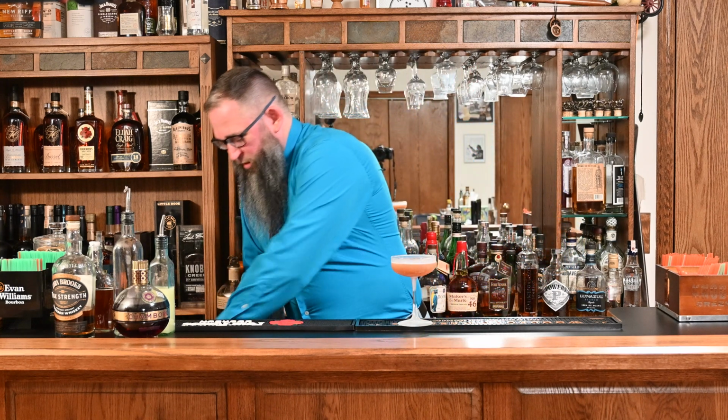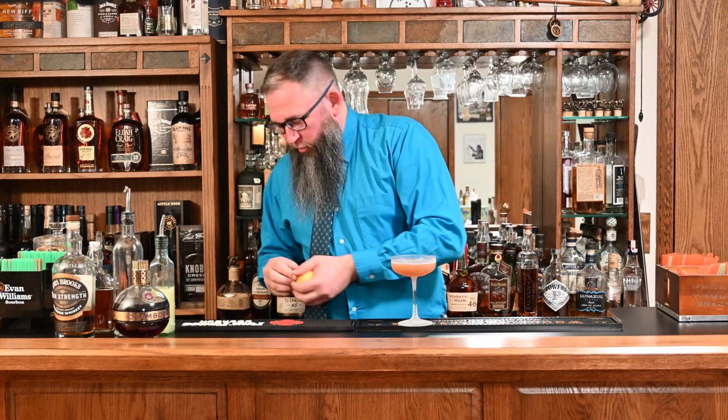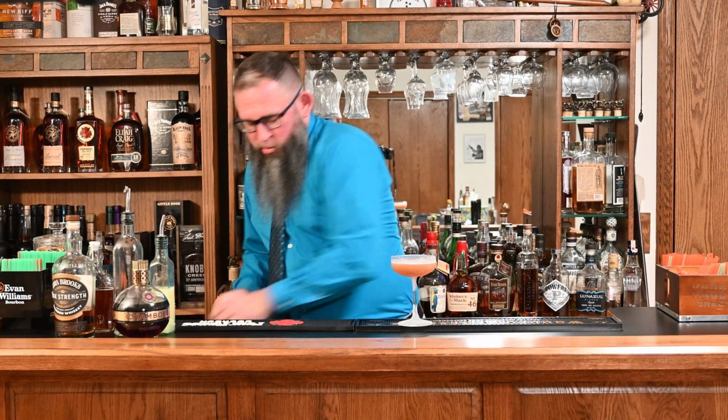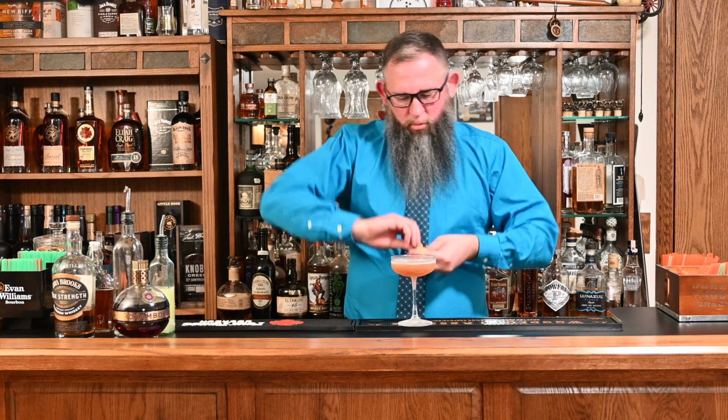And for those familiar with the channel, yes, I finally did get new coupe glasses. Now this actually calls for a raspberry garnish. I don't have raspberries right now, so we're just going to use a lemon twist in there.